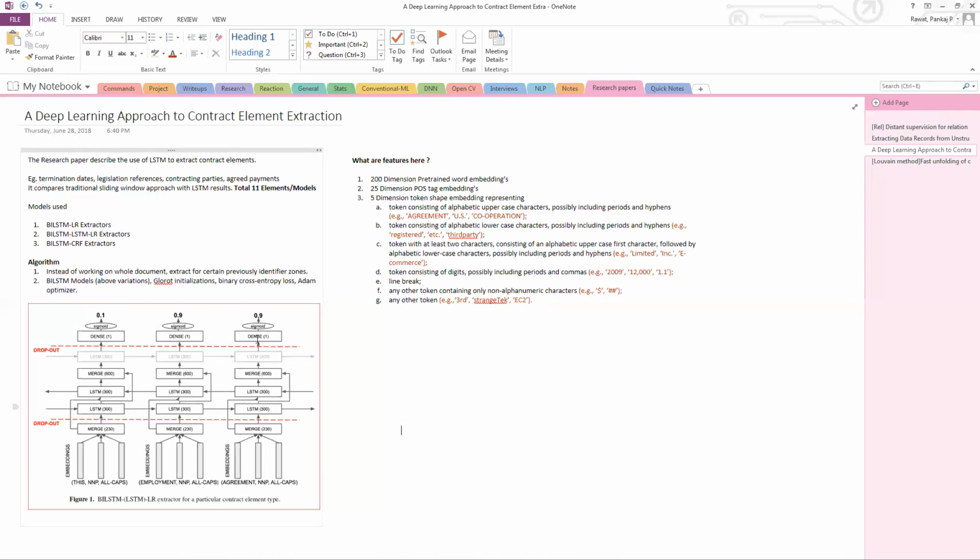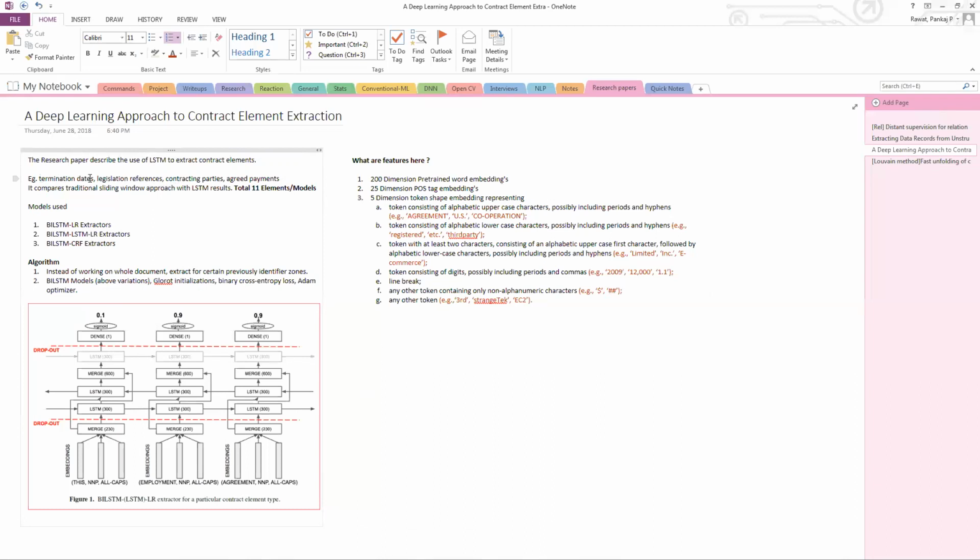Okay, so what's happening here? Basically, this is a sequence classification problem. We are taking a document as input, and we are classifying what type of token each word is. We are not making a multi-class classification problem. We have 11 different models, and each model works on a different field.